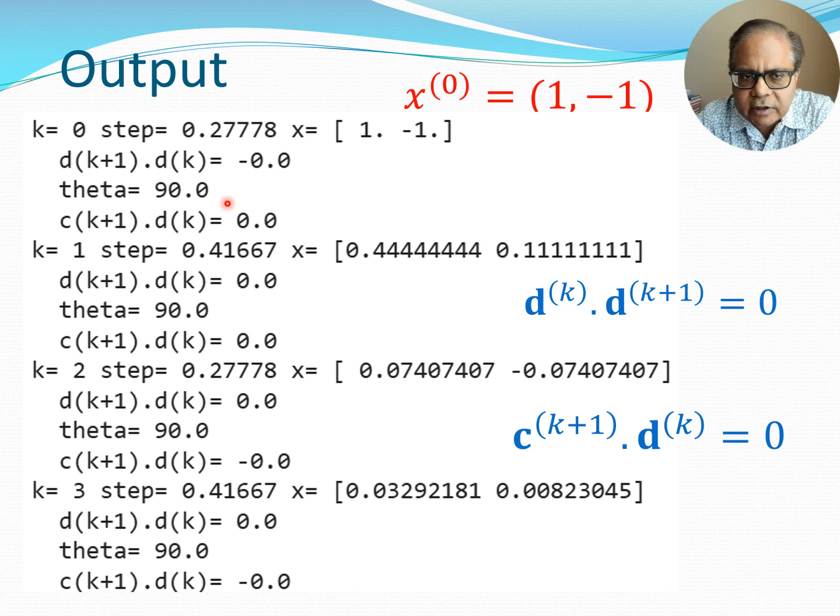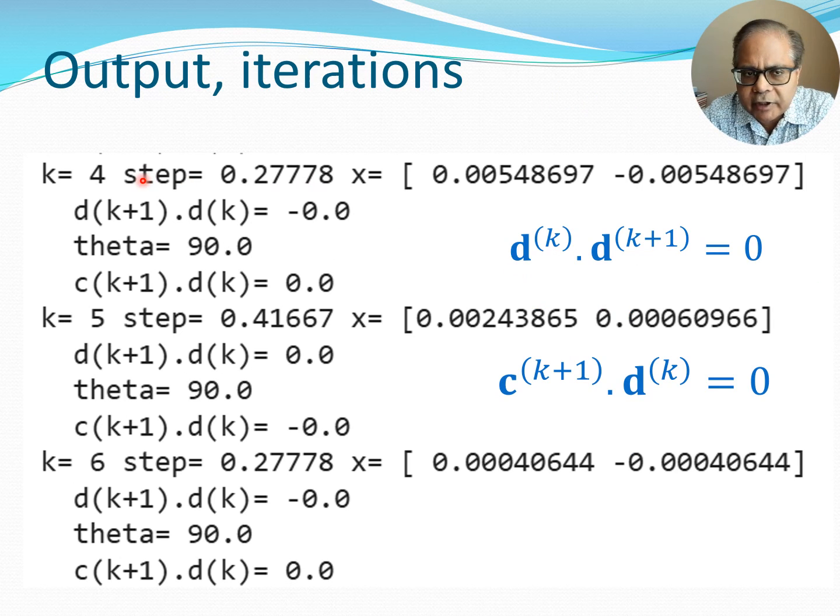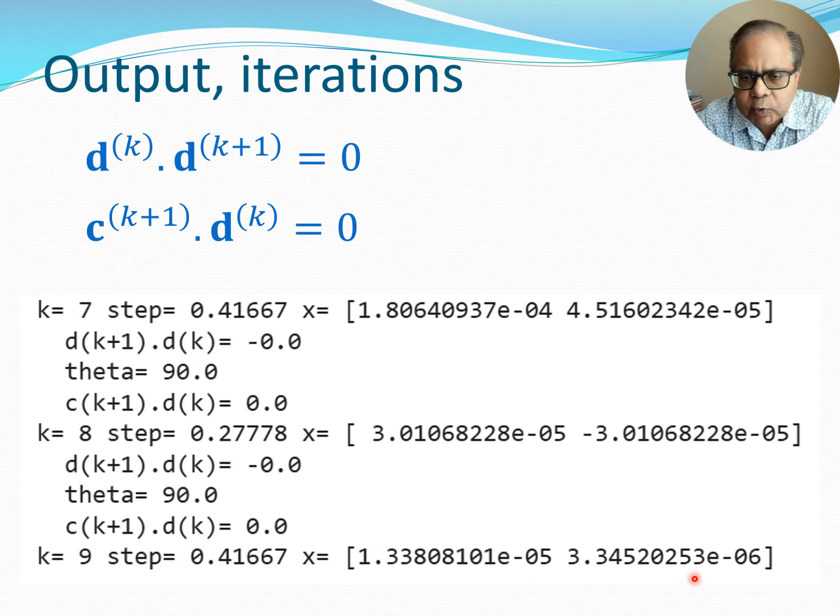And also we are seeing that the theta value is 90 degrees. So that further certifies the fact that dk and dk plus 1 are normal. So this is a particular property of the steepest descent method. So we continue with this. So iteration k is 4 to 6. You keep seeing this particular value satisfied, both the fact that the directions are normal and also the fact that the line search criteria is satisfied. Finally, this converges to these small numbers here. Of course, you know for this particular problem, the optimal value is simply going to be 0 for both these points x1 and x2.